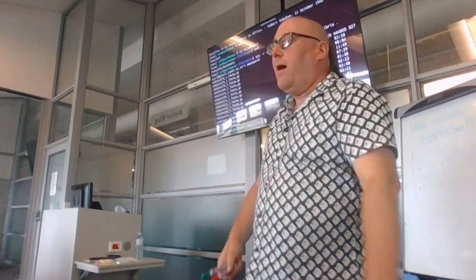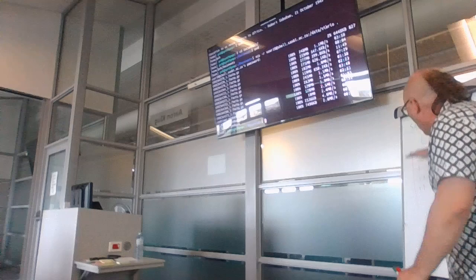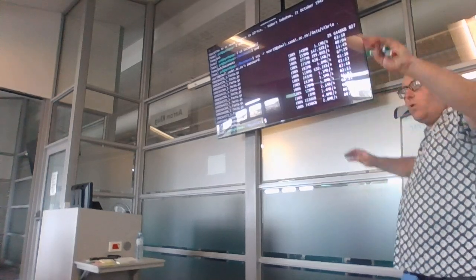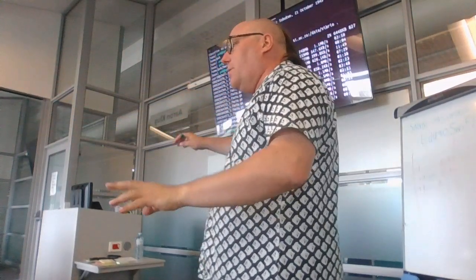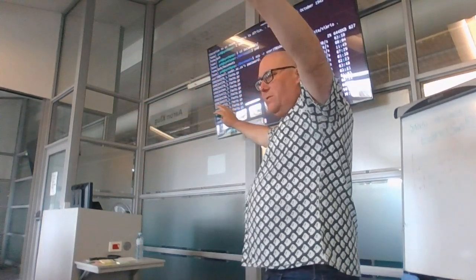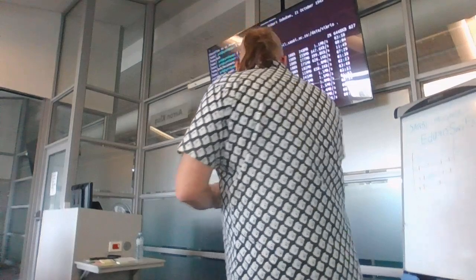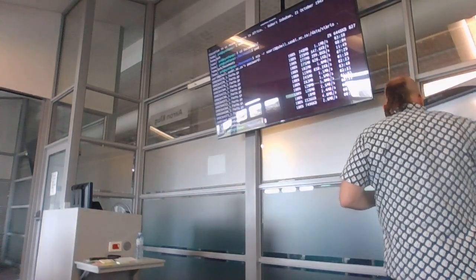Now what must I do? Because when I do my phylogenetics, I want to give it a stack of genomes that are all aligned to each other, like this. But what do I do if I've got 2 chromosomes? Well, one thing I can do is do the one and do the other and have 2 different phylogenetic trees. Don't really want to do that. What I do is I mash them together.